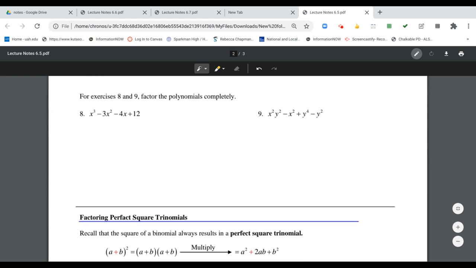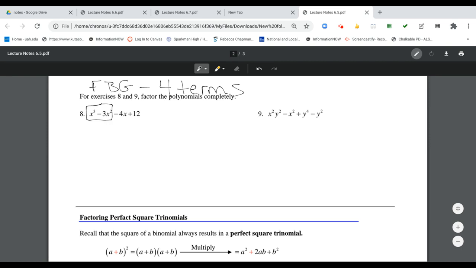Now, the next two examples involve factor by grouping. And once you get your groups, one of your groups ends up being a difference of squares. So you're going to have to double factor in this problem as well. So remember, factor by grouping is 4 terms or more. And we have 4 terms. Now, when I look at that, I do not see a GCF. I can't take anything out of all 4 terms.